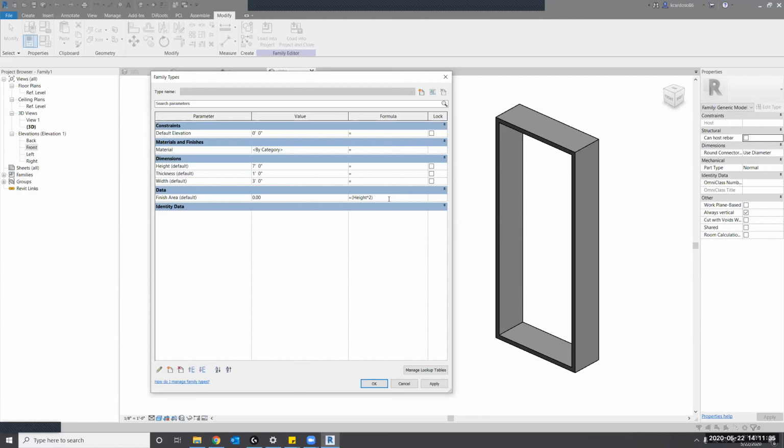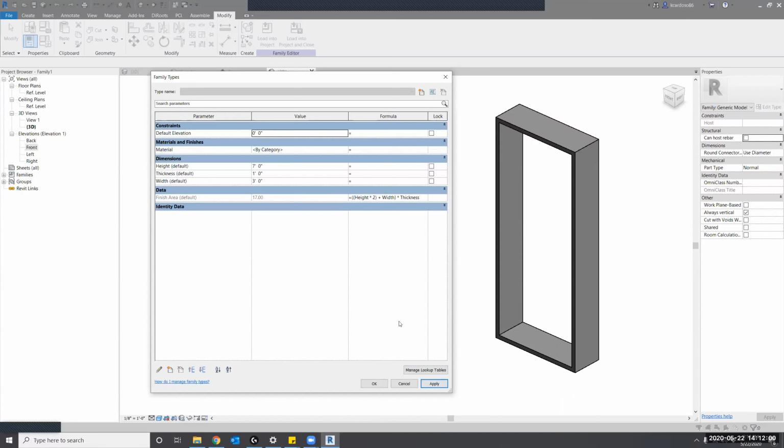And we're going to add width to that. So we're still in linear, right? The value of this formula is still a linear foot, okay? And now let's multiply by thickness.